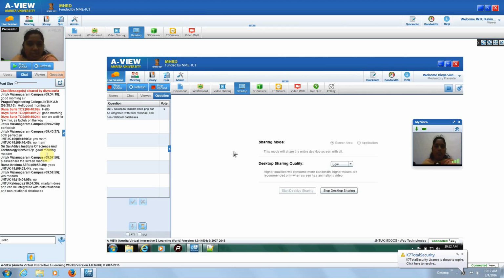Thus, PHP can be integrated with both relational and non-relational databases. Can you give some examples of these databases?